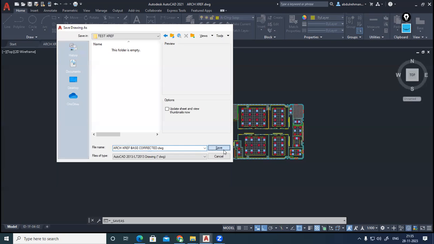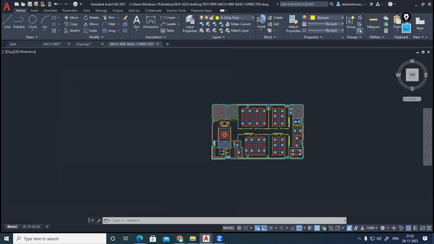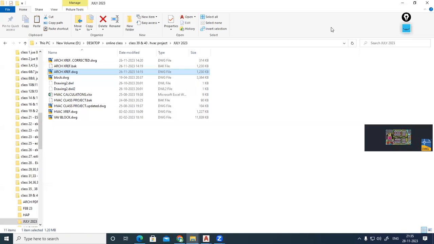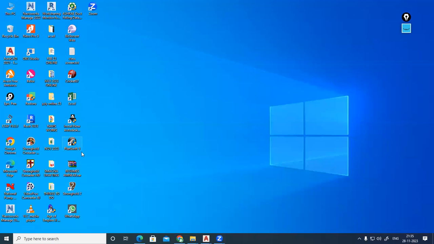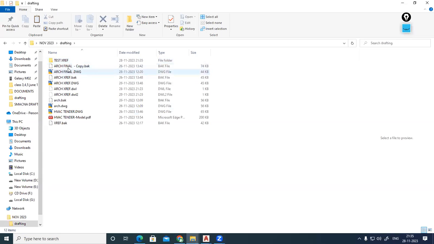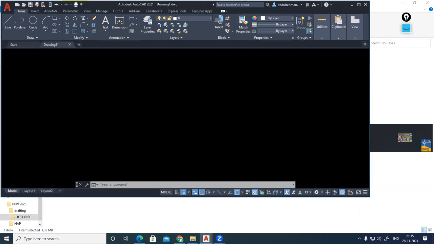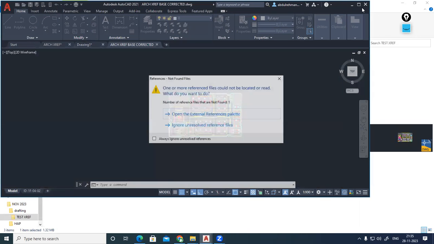Okay, save it. Now just close this one. Open that once again and check it in your folder. I'm going to that one, architecture xref base corrected. Check the X, Y, Z.